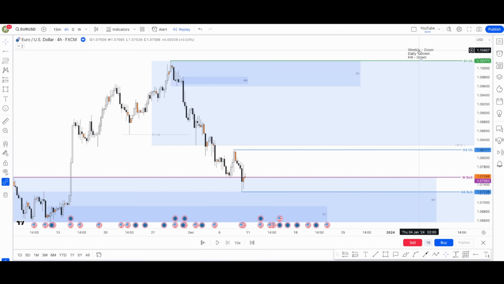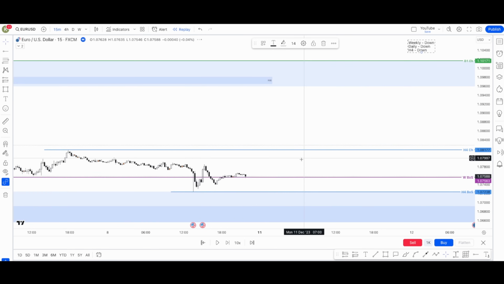So, you know, H4 is still technically down, just to summarize that. And there's not really much to go off. I don't really want to mark up any order blocks as it stands, as I can't see any. The only thing I could think of is potentially that, but I can't from memory remember where we've actually bounced off, but I am aware of that imbalance right there before the daily. So let's just drop down to the 15 and get started.